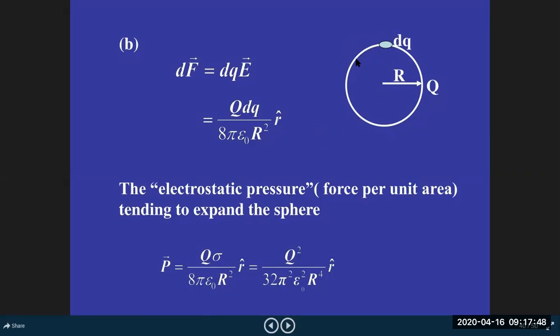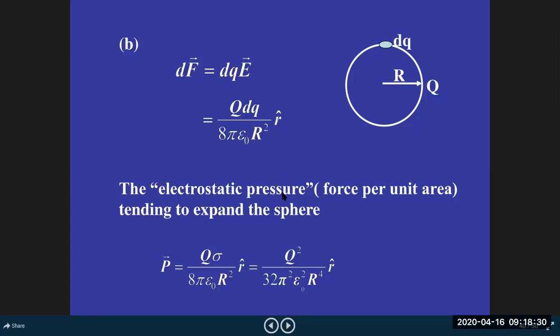In order to determine the charge on this circular disk, you multiply the area of this disk by the surface charge density sigma. Right now, because the area is not known, we just take dq as the charge on this disk. So we have electric force equal to capital Q, that is the total charge on the sphere, times dq, divided by 8 pi epsilon naught r square, times r hat. This is the unit vector r, radially outwards.